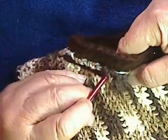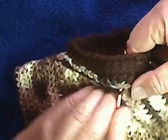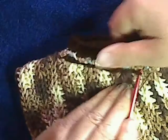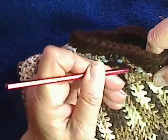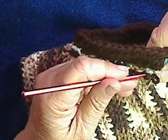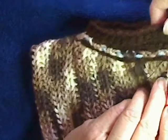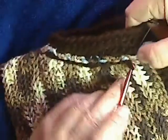I think after all this time, I finally have my lighting problem fixed. It's bright enough that you can see what I'm doing. It's not glaring enough that it makes it too bright to see. That's light enough for me to see what I'm doing. I had to use two lamps. One that I usually use, I would keep trying to bend up and out of the way. I got me a second little lamp. Actually, it's a magnifying lamp. It's got a magnifier in the lid. And I found that if I took a Kleenex and taped the Kleenex over the bottom, that was just enough of a light filter that you guys didn't have to live with the glare. And I can still see.